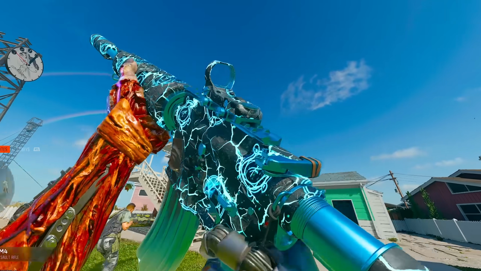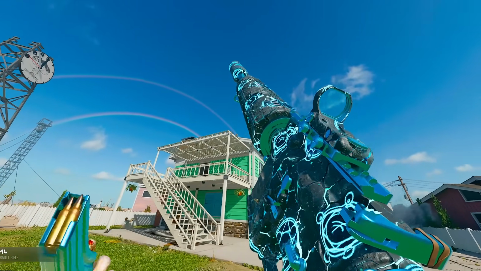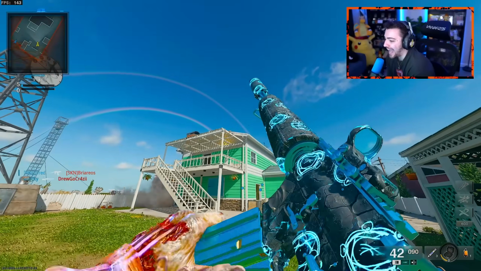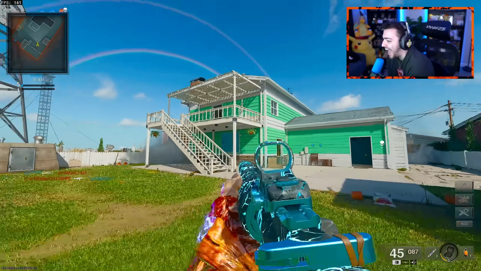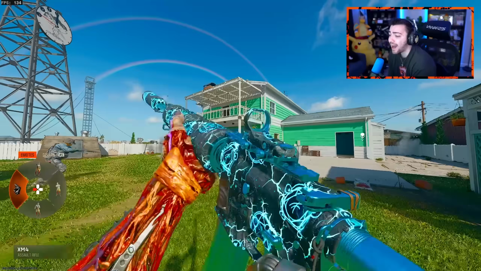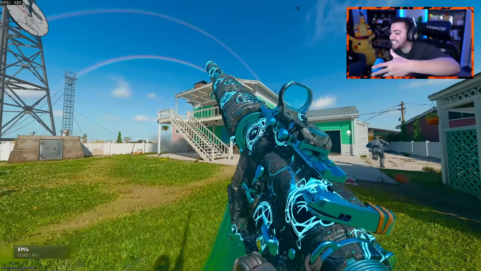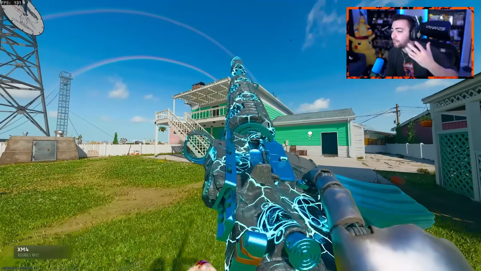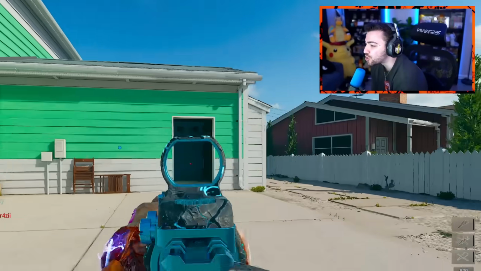And ladies and gentlemen, here is the afterlife camo. Wow, I love this. I love that it's afterlife from Black Ops 2. Don't get me wrong, I like that it's animated. It looks really sick. But I think the accents, the magazine, the stock, the parts that don't really have a camo have this chrome blue to it, and I just think it looks so clean.